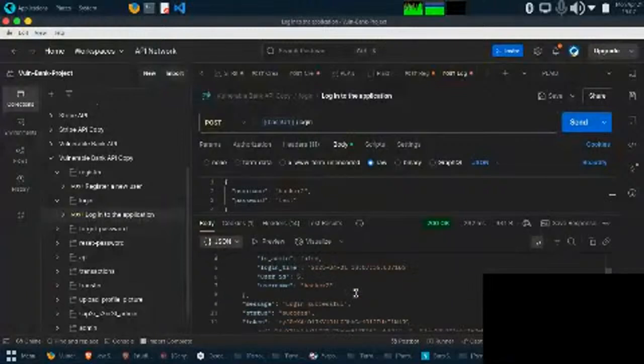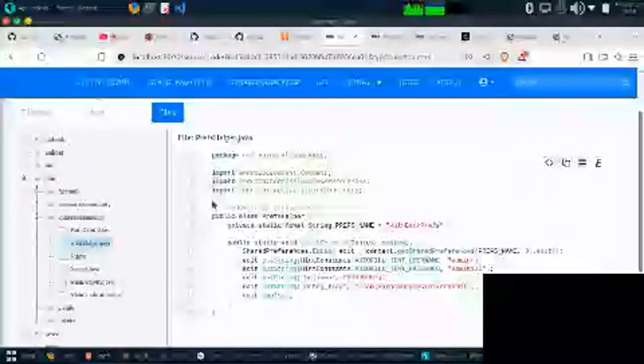As you can see, I've been able to log in, and I can keep on interacting with all the endpoints this way. Meanwhile, I have done my static analysis already. I know possible problems that I can report, and I'm testing the APIs.